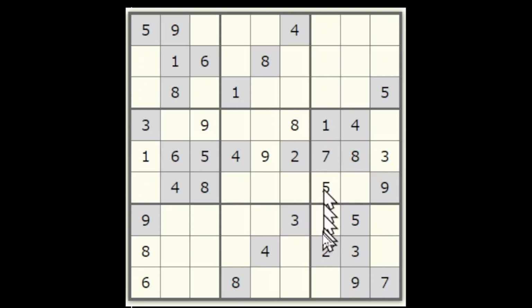Because of this 1 here, we know that a 1 for column 9 will have to go in one of these two cells. So we still need to find a 1 for these three cells, or more correctly, for column 8. And there are these two ones here, and that tells us that the 1 will have to go here. And one of these two cells now will have to be an 8, as we discussed earlier, because of the 8 here and the 8 here.